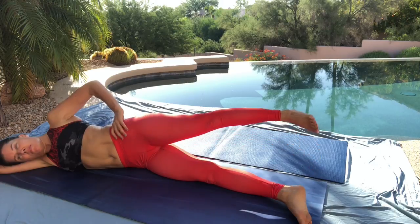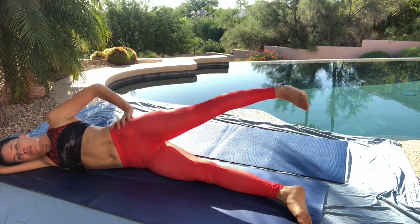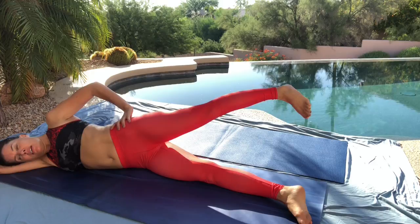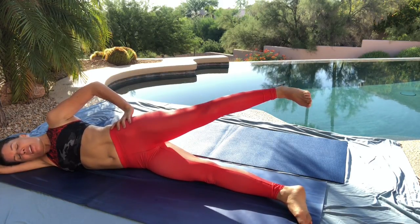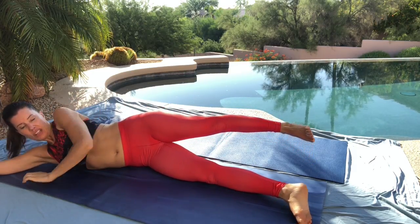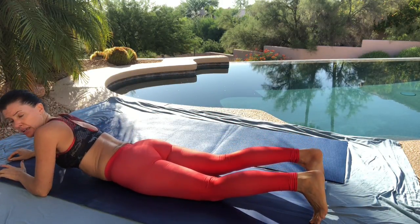Now I'm gonna take my leg back at the diagonal, out in the extension. I'm gonna open, close. So toes down, toes up. Down, up, down, up, down, up. You should feel that butt firing every single time. And release. All right? This time for our glutes, I'm gonna do a swimming Spider-Man.